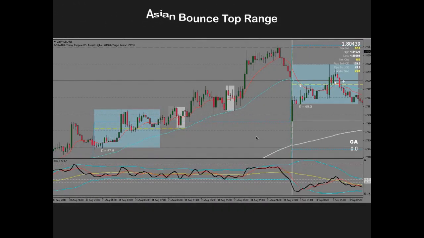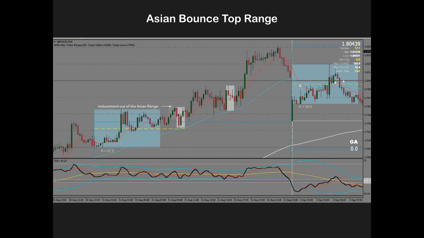All right, and one more example of the top Asia bounce, top of the range. Okay, instead of bouncing off the bottom of the range, we bounce off the top, right? So here we have an inducement outside of the Asian range, and you can see this is just a tiny inducement, but it's still an inducement. As long as we get a little poke outside of the Asian range, and it can be the body of the candle or it can be the wick, all right? But you want that inducement, you want to see a visible inducement outside of that range.